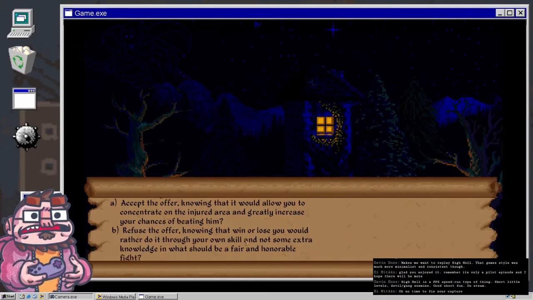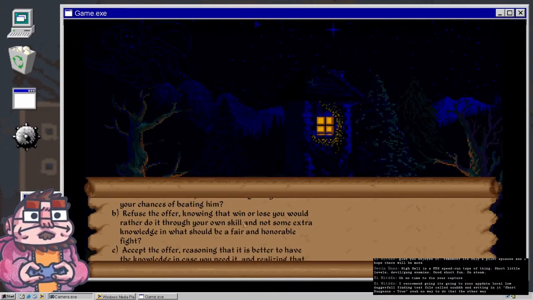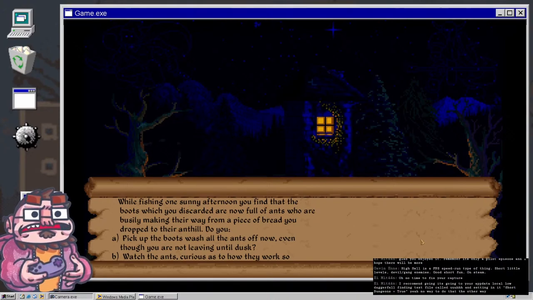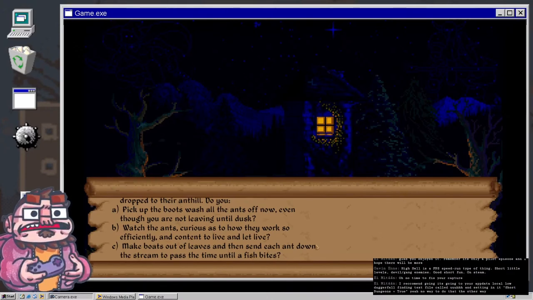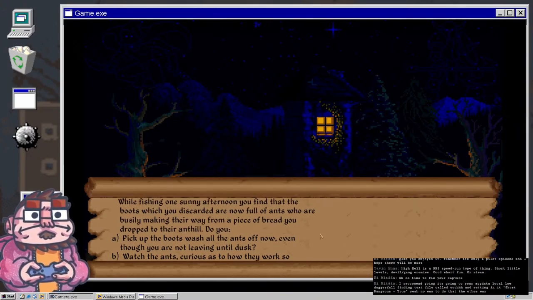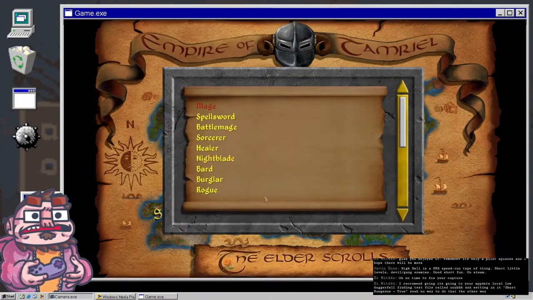I'm gonna try and... Are these different questions? Knowing that win or lose, you would rather do it by your own skill. Short dungeons equals true. Yeah, no way to do that the other way. Really? These are different questions. I think I'm gonna bail out of that.